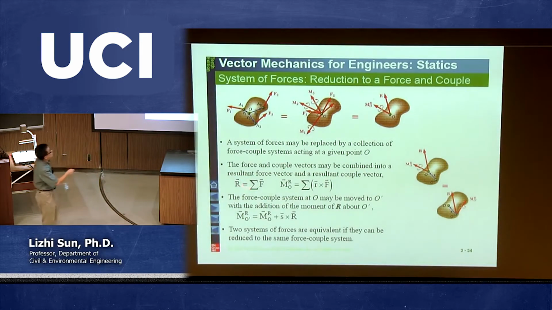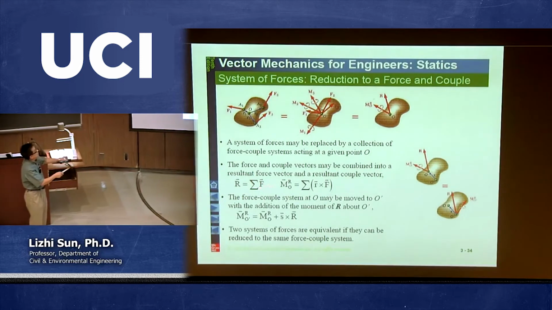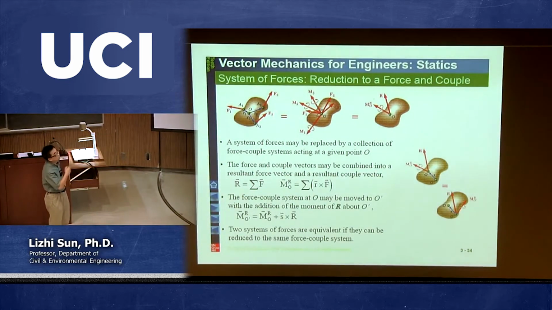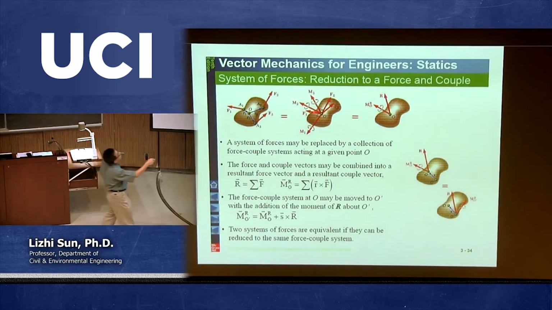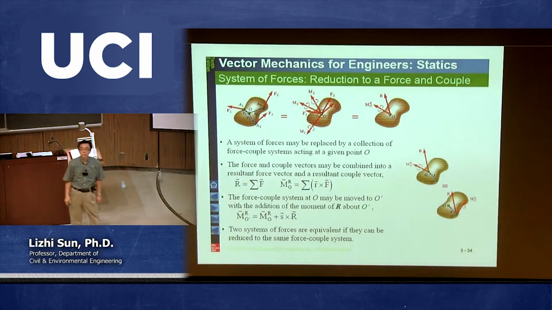And the mathematical equation should be the summation of F1 plus F2 plus F3, and so on, depending on how many forces you have. And by the way, this F1 is the same as this F1. This F2 is the same as this F2. This F3 is the same as this F3. If you don't believe it, go back and do this one by one. You'll find out I did not change F1 when I moved this F1 from A1 to O. Did I change it? Is this 2 times F1 at this point O? No, we have the same. So that's why the resultant force is simply the summation, even from the beginning scenario, right? F1 plus F2 plus F3, which is the resultant force acting on the point O you chose.